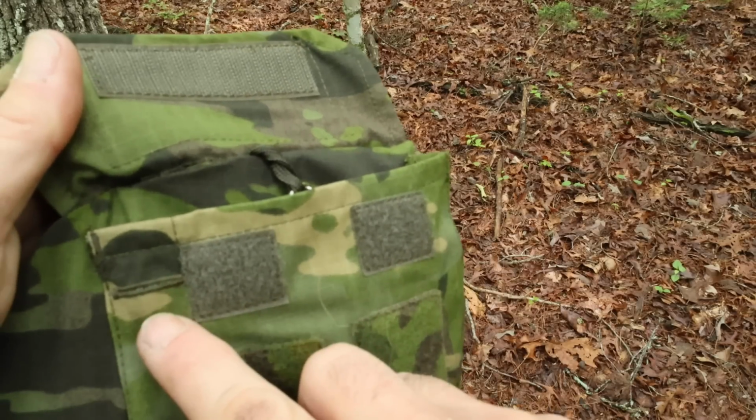Also, each of the shoulder pockets feature a pin loop, and they are also gusseted with some mesh in there for breathability and to keep things draining in the proper way. And that way you don't have to get your rod punched.